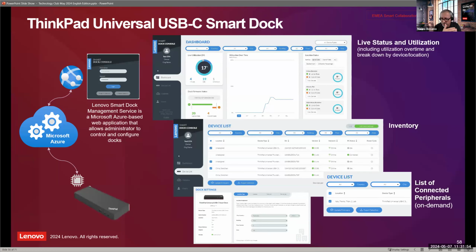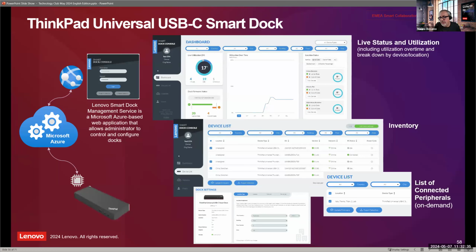You need to provide access to specific destinations that we are going to see to reach the Microsoft Azure infrastructure, because on that infrastructure, Lenovo has built a management console that we call the Smart Dock console. It's a web-based platform that allows the administrator to monitor, to update firmware, and do lots of things.